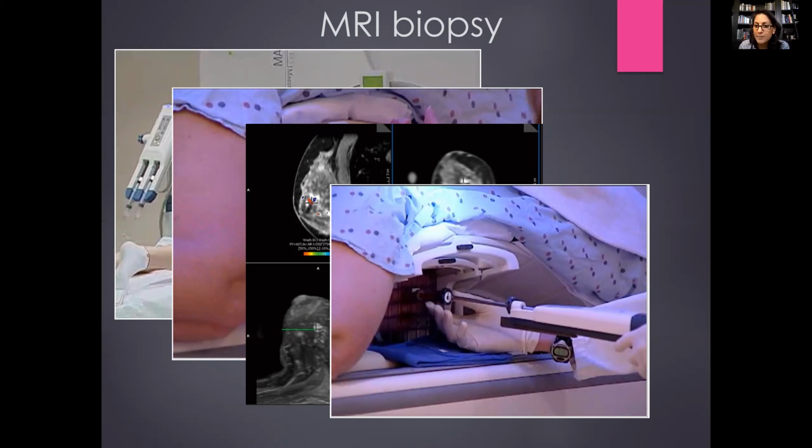Okay, Safa said there are no weird questions, there are no bad questions, so please keep them coming. I love these questions. But it says, is an MR biopsy less effective for women that have very little fat in their breasts? So you mean if they have dense breasts, is it hard to place the needle in? Is it less effective? Or are you talking about smaller breasts?